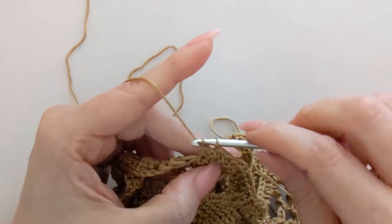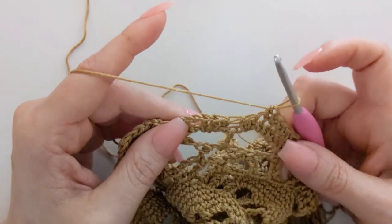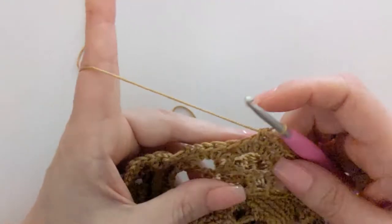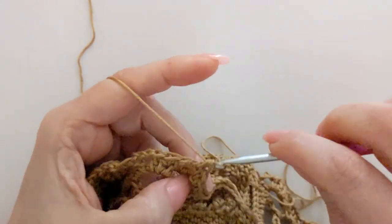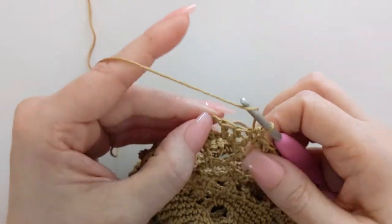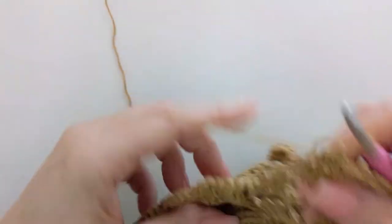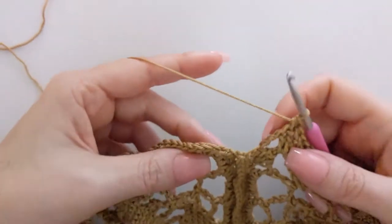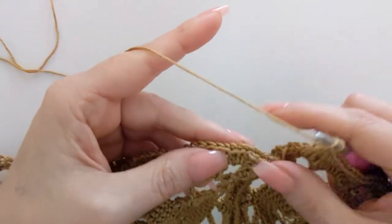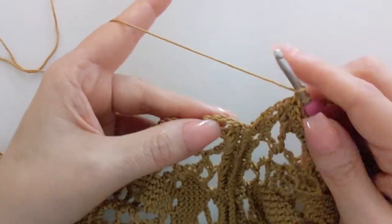27. Now at 27, I'm gonna go ahead and count ahead of time and make sure I have enough. So I'm at 27 now. I just did 27, 28, 29, 30, and 31. Perfect. 27, 28, 29, 30, and my last double crochet of the motif is number 31. That's perfect. Now, just like before, we're gonna skip these chain spaces and we're gonna skip the join, and we're gonna start all over again on the next motif over with half double crochets, starting in these three double crochets here.